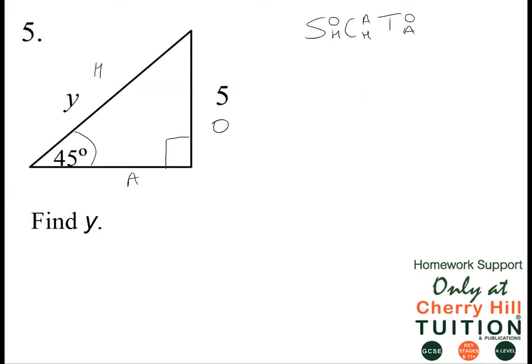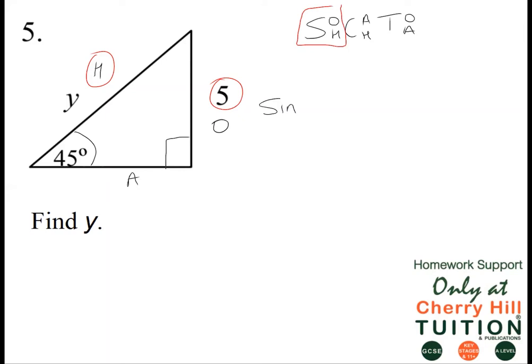So this is similar to the question we had before. The adjacent does not really have a big part to play in this question. We are focusing on the information that we've been given and also the information we are trying to work out. In this case, the opposite and the hypotenuse. Because we have the opposite and we are working out the hypotenuse, we need to use sine.